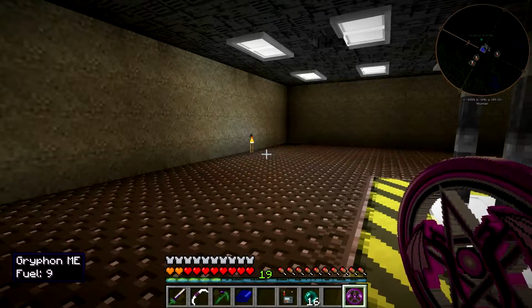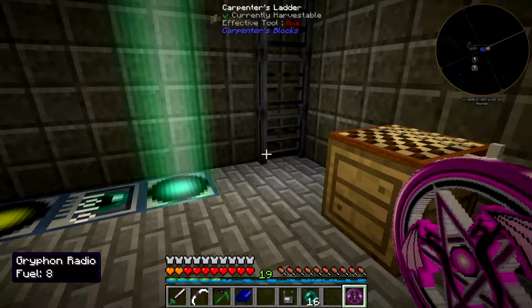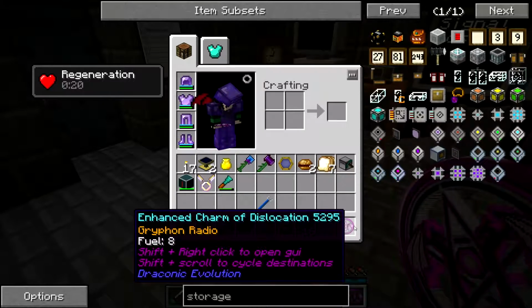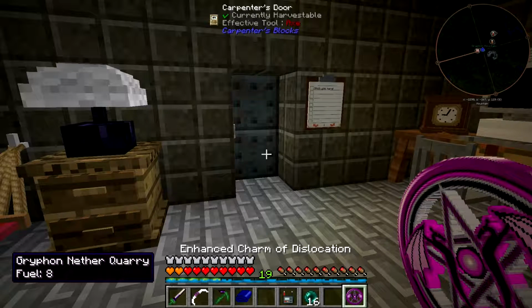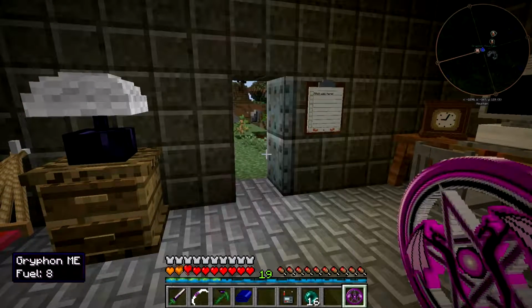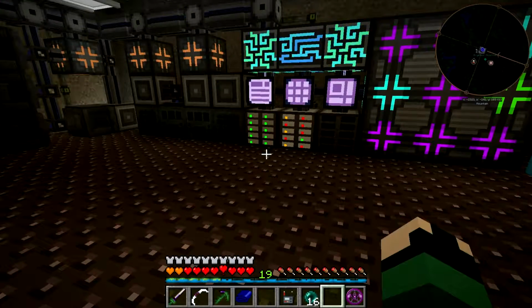So if I press shift and scroll my mouse, bam. And it costs me an ender pearl to do it. So right now it's sitting on 8 fuel, which is 8 ender pearls. And I'm burning it just to show you guys. But if I want to go... Come on, scroll wheel. Oh, yeah. Here we go. That was special. Bam! Yeah, that's so nice.